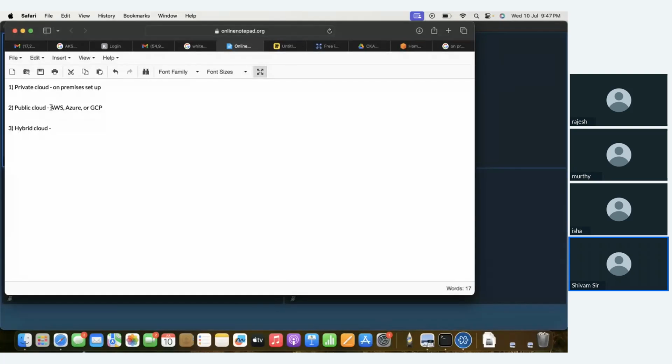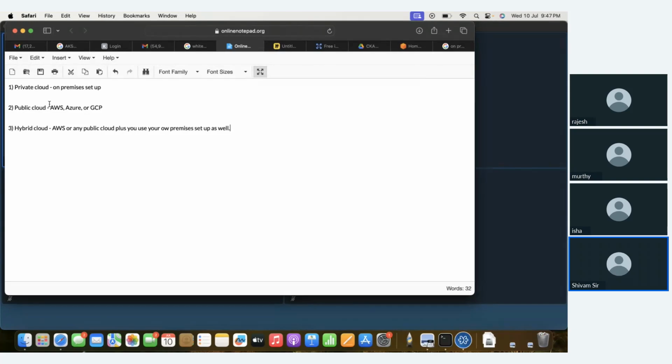So in hybrid cloud, you make use of AWS or any other public cloud, plus you use your own on-premises setup as well.